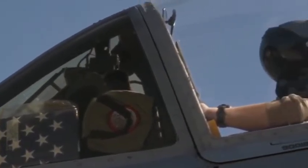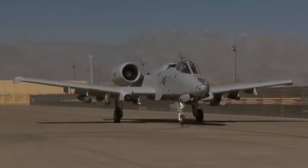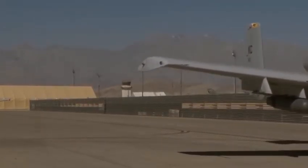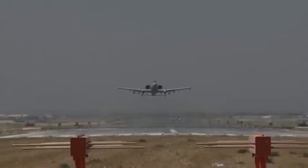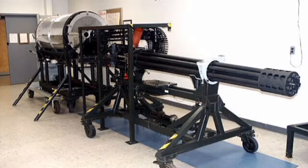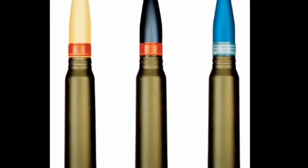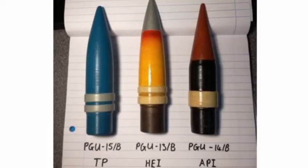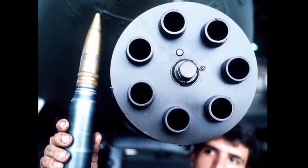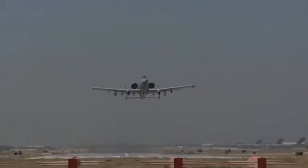The Air Force issued a request for proposal for a 30mm rapid-fire cannon for the A-X close air support aircraft. In June 1971, General Electric and Filco Ford were selected to build the prototype gun, designated GAU-8. The contract called for development of four types of ammunition: armor-piercing incendiary, high-explosive incendiary, semi-armor-piercing high-explosive, and target practice. Depleted uranium bullets were also used at one point, primarily due to their high density helping to penetrate enemy armored vehicles, though they have since been phased out.